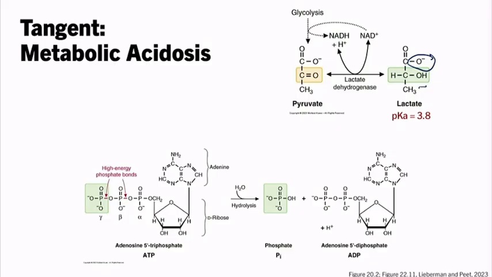When you're seeing some sort of a metabolic acidosis, like when you're exercising to exhaustion or to fatigue, that acidosis is the result of the breakdown of ATP. When ATP is hydrolyzed, so all those tissues using ATP to help your muscles flex, to help you lift, to help you run, that breakdown of ATP generates free protons. Those protons result in a change in the pH of your blood, of your cells, of your tissues, resulting in acidosis. So if the balance of ATP breakdown is faster than the ATP genesis or synthesis that we're going to talk about a little bit later, you're going to start to see this acidosis developing.